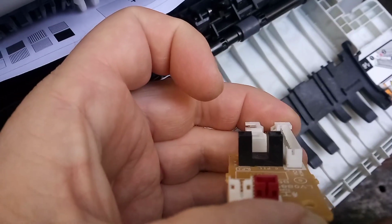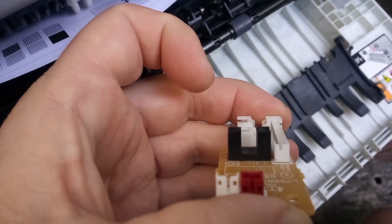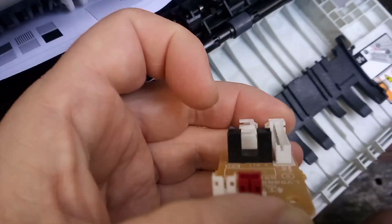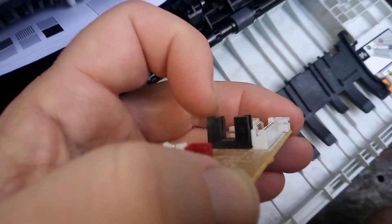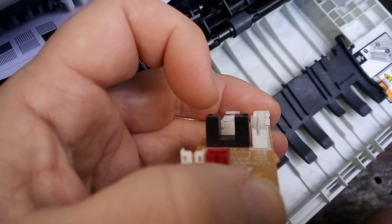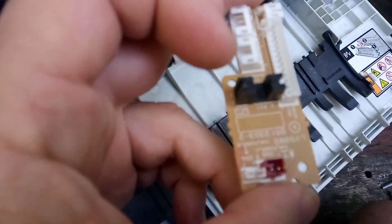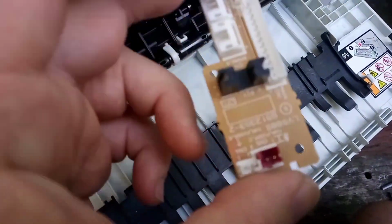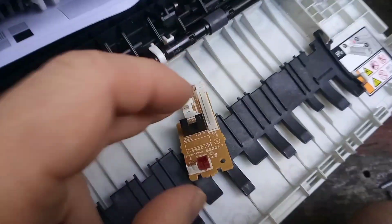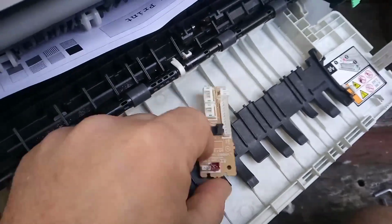And what happens with LEDs as they age, especially if they're turned on 24 hours a day, 7 days a week, which this is. This sensor is always on and it's always emitting infrared light, is that the sensor simply goes dull. So to fix this particular jamming issue, we have to replace this sensor board. This should fix the issue. In some cases, there may be other sensors that we have to replace as well in the printer.